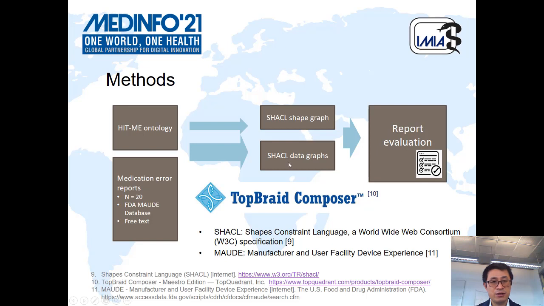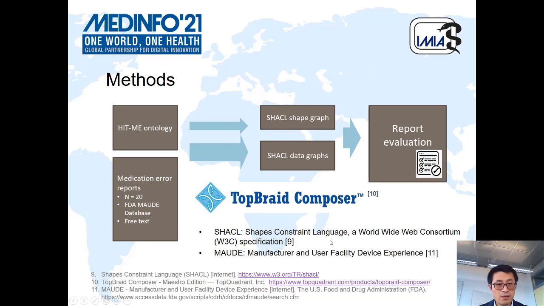Once we have this ontology, we transformed it to a SHACL shape graph using TopBraid Composer. With the ontology, we analyzed and manually annotated a set of medication error reports. These reports were retrieved from the FDA MAUDE database based on our previous study. This database collects medical incidents due to the use of medical devices. In total, we analyzed 20 reports, and mainly we only focused on the free text.